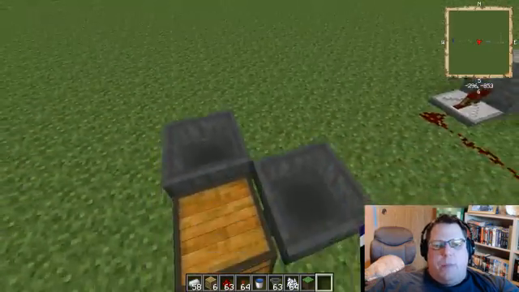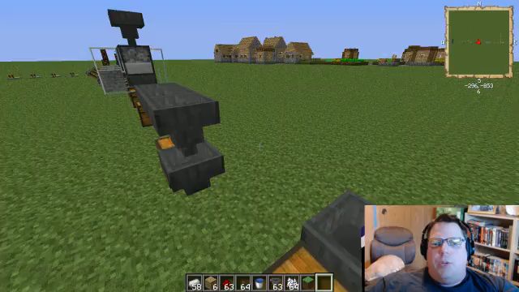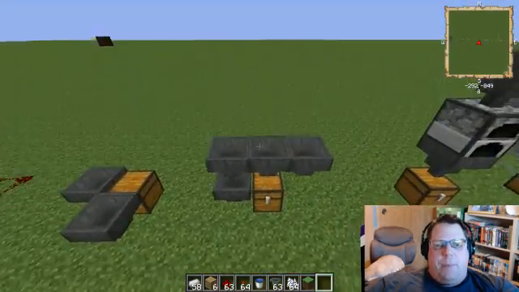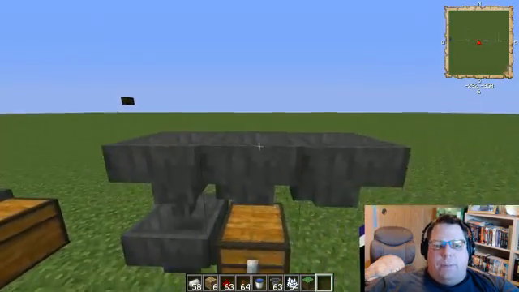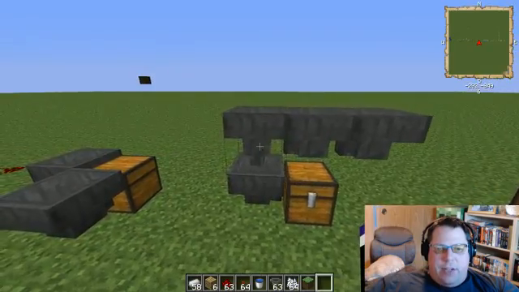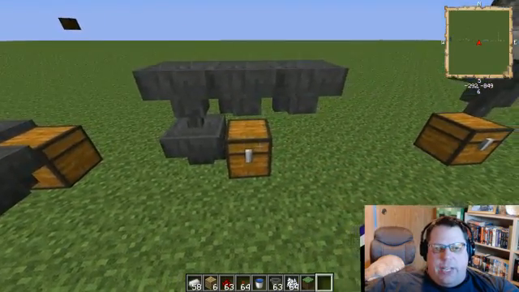And yes, you could put a whole floor of hoppers to collect things and put it into one chest, and you can easily use them as pipes. So here's an example. I've got 4 hoppers here, all in a row. As you can see, this one is feeding into this one, is feeding into this one, which is feeding into that one, which is feeding into the chest.